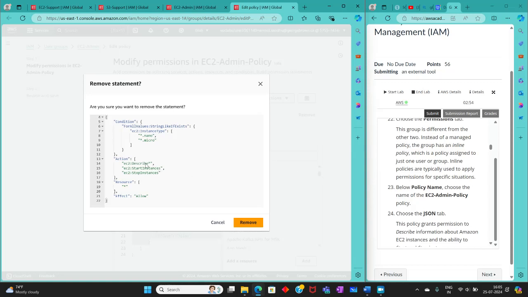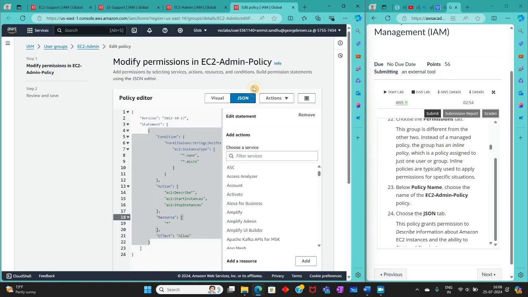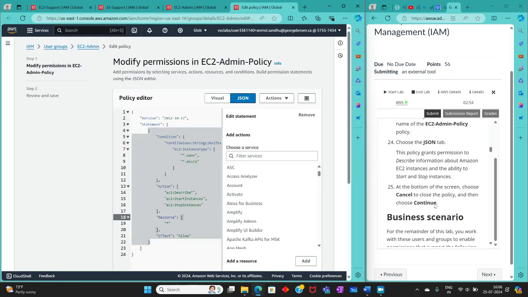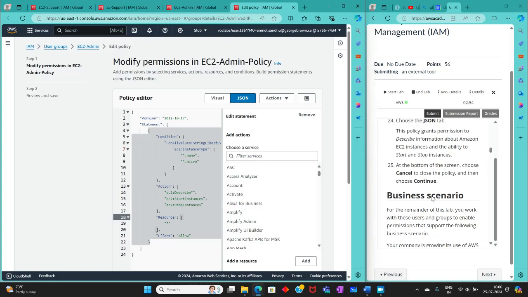Instead of a managed policy, the group has an inline policy, which is a policy assigned to just one user or group. Inline policies are typically used to apply permissions for specific situations.